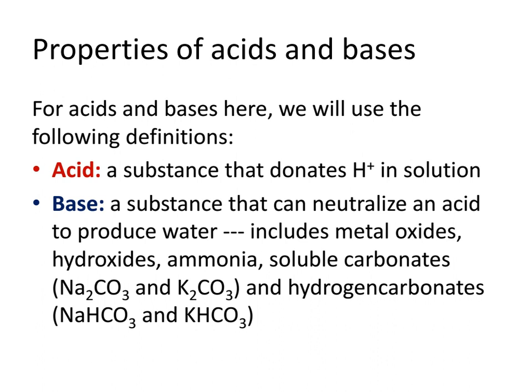So we probably should agree on a basic definition that allows certain things to be considered an acid or a base. If we establish these base rules, then we at least have an idea of what an acidic property or a basic property might be. So these are the basic definitions. In order to be considered an acid or to have acidic properties, it should be a substance that donates hydrogen ions in solution. In order to be a base or have basic properties, it needs to be able to neutralize an acid. And we'll talk about the neutralization reaction that occurs.